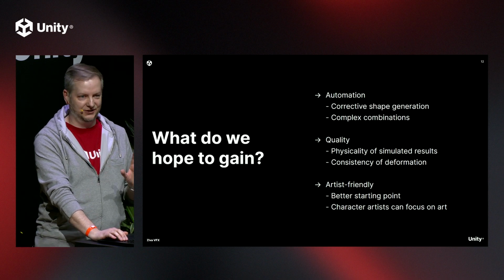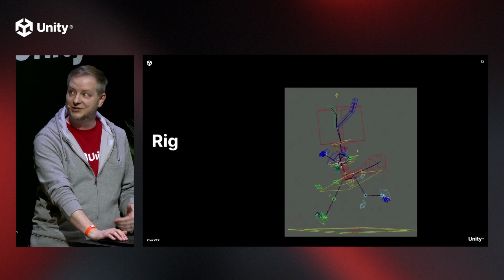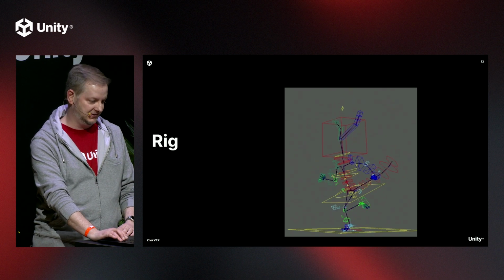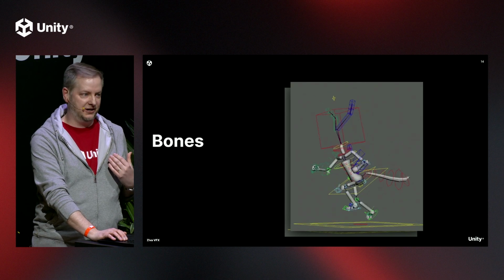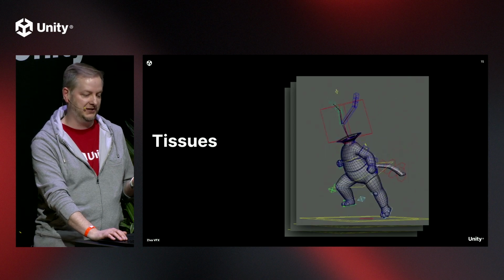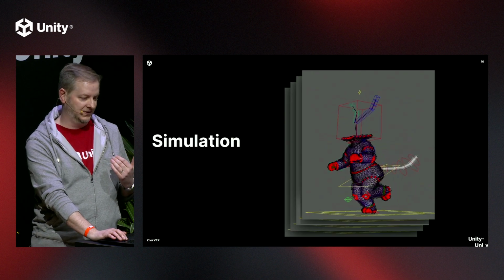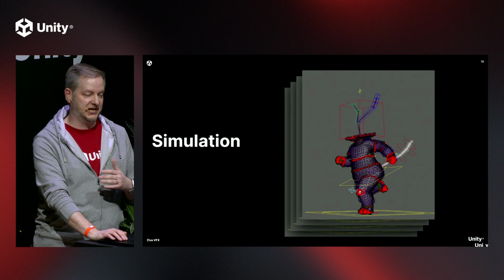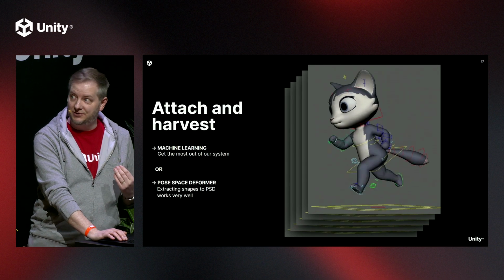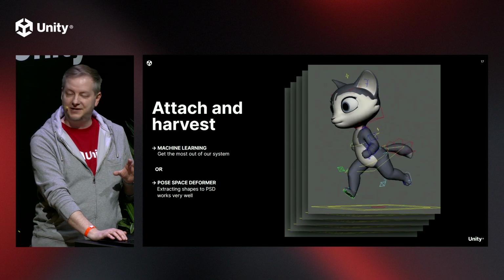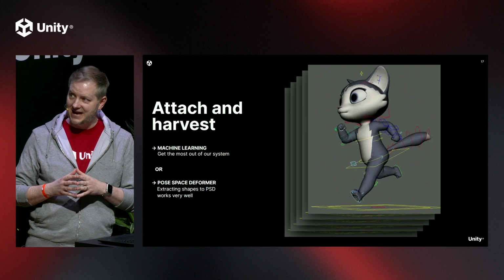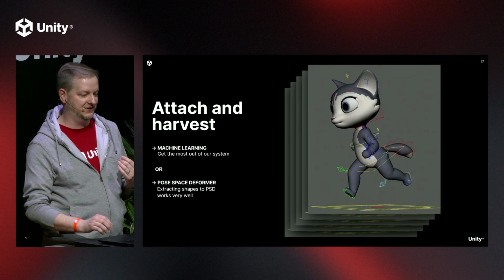So let's take a quick look at an overview of the process. We'd start with the control rig, and here I've used mGear to make this. Then we'd build and bind our bone geometry into the rig. The tissues are what we simulate, and they're driven by the bones, but the deformation of those tissues is controlled completely by the simulation. Then we'd use a simple Maya wrap deformer to attach our character geometry to our tissue objects so they all deform together. Once that's completed, we can start to harvest that data.